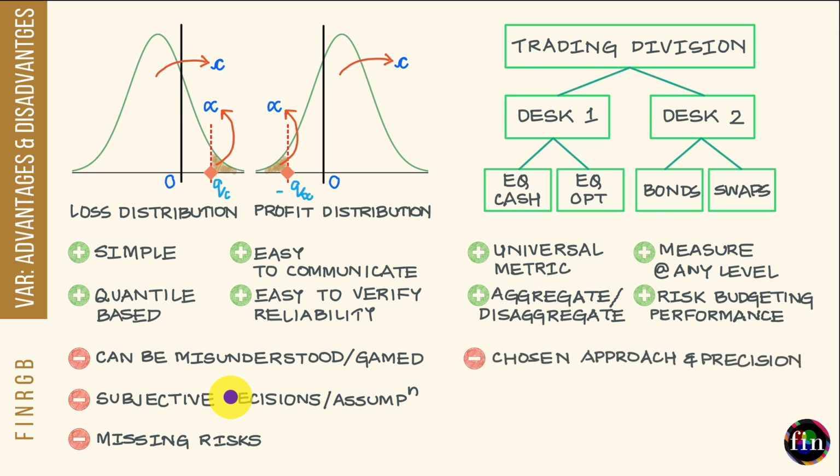Okay, then the fourth disadvantage of VaR is to do with the approach that you've chosen to work with and the precision of the VaR number that you've arrived at. First things first, you have to make sure that you have enough observations, enough data points, when you go about estimating your VaR number. If you have few observations to play with, the number of observations which fall in the tail of the distribution which you are trying to generate will be even fewer, right? And this will make the VaR estimate that you arrive at rather imprecise if you are working with a high level of confidence. Okay, then let's list a few disadvantages associated with the approaches which are available to us.